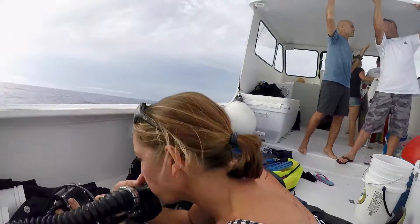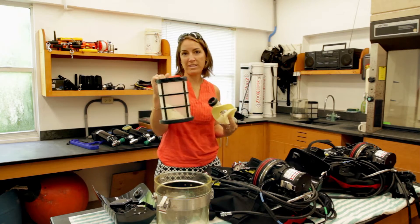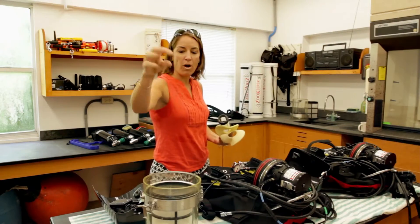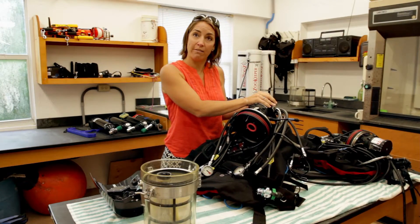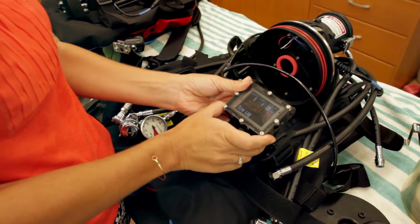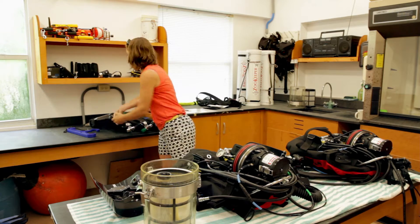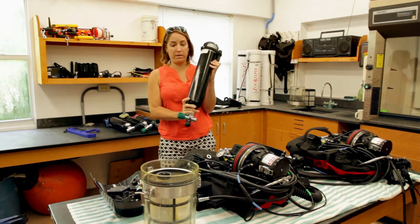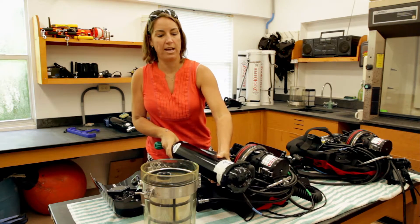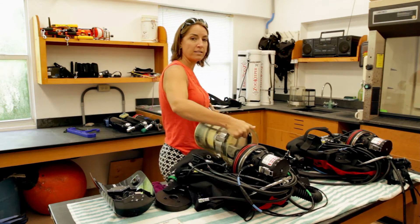It does that by putting a CO2 scrubber in this canister, which is basically soda lime. All the air that I exhale passes through this bucket. There's a computer in the head of this system which is calibrating the amount of oxygen, the amount of carbon dioxide, and telling the system how much oxygen to add back in. The system typically has two small tanks on either side, with one tank on this side and one tank on this side, as well as a scrubber basket hooked up right here.